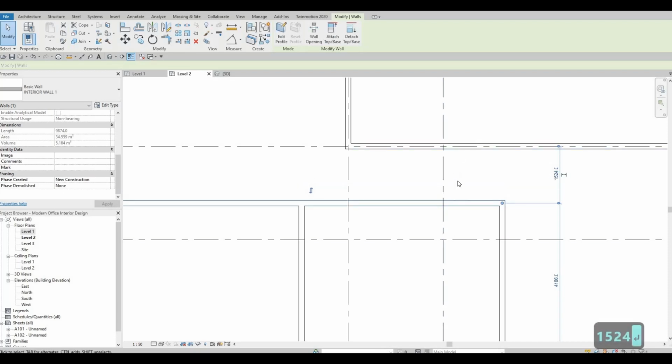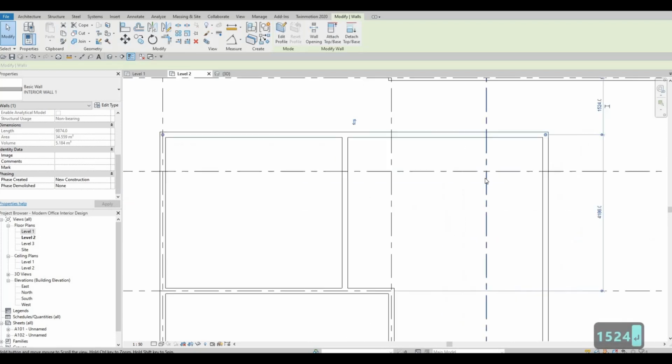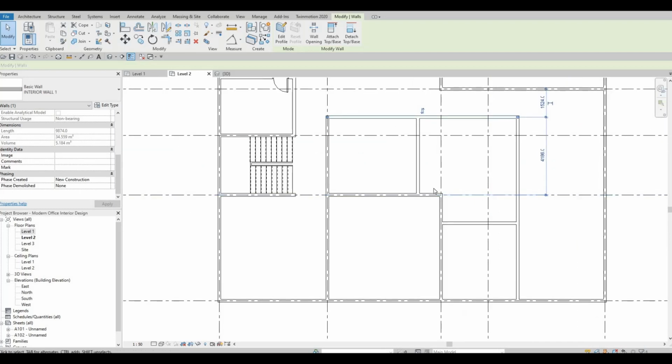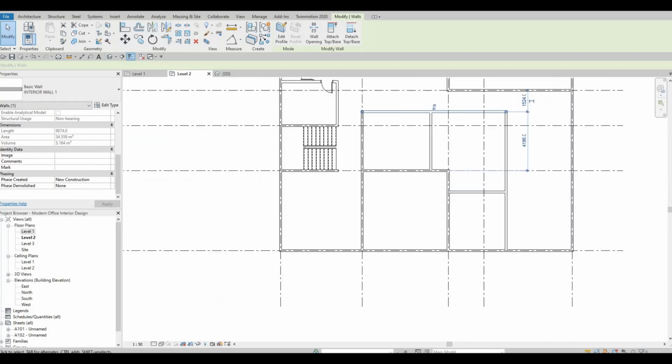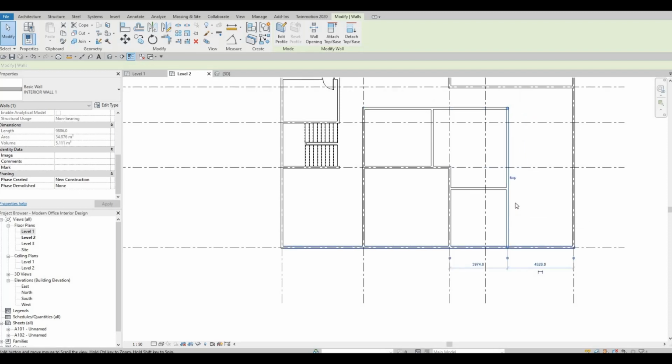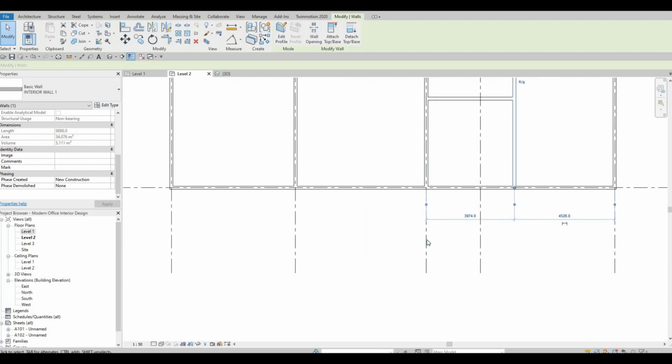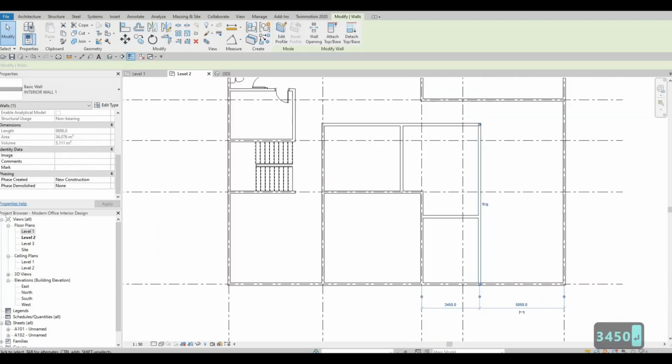So I want this gap to be 1524 or 60 inches. Now from this point I want to reference this grid line, so it needs to be 3450. So it moves backward a bit.